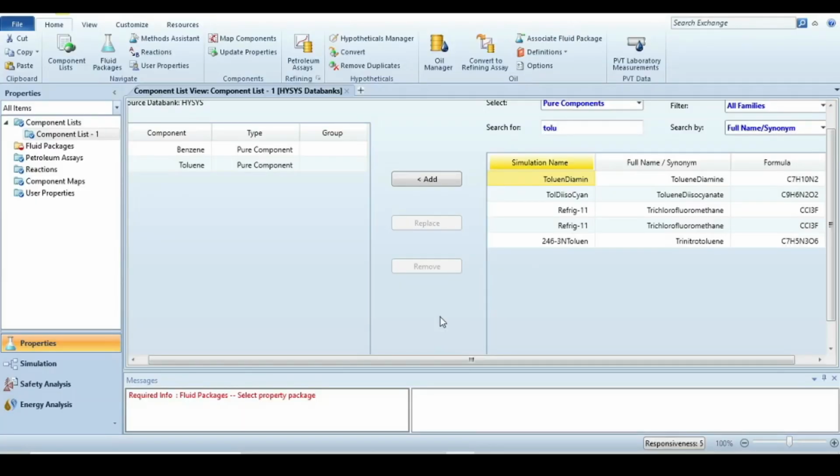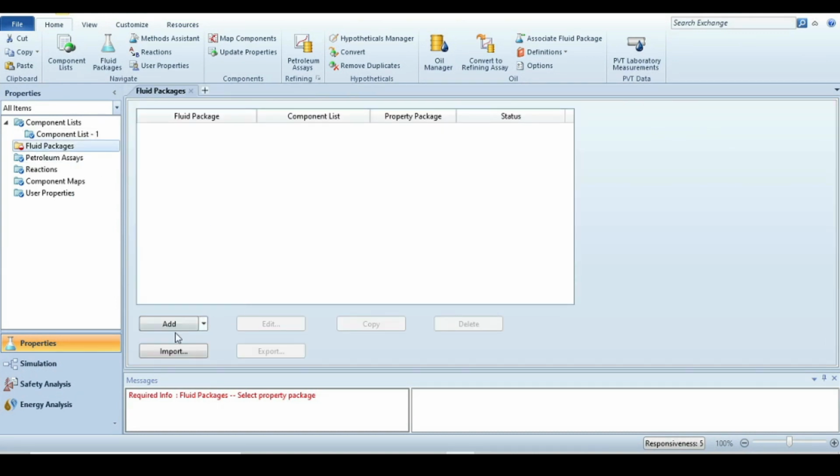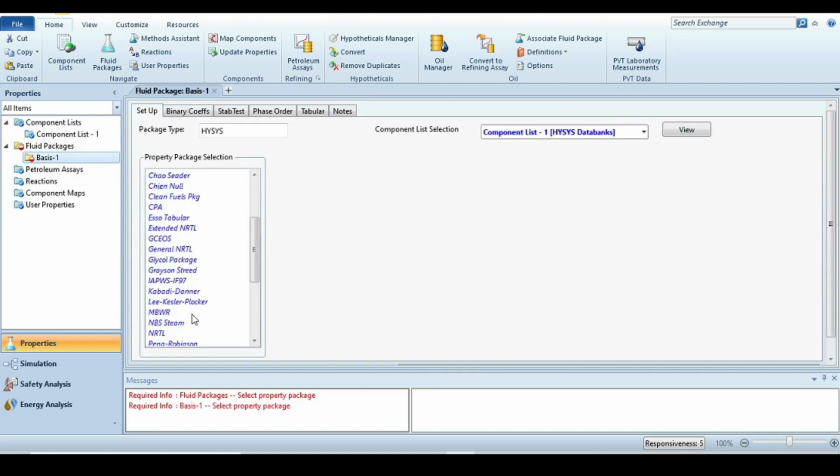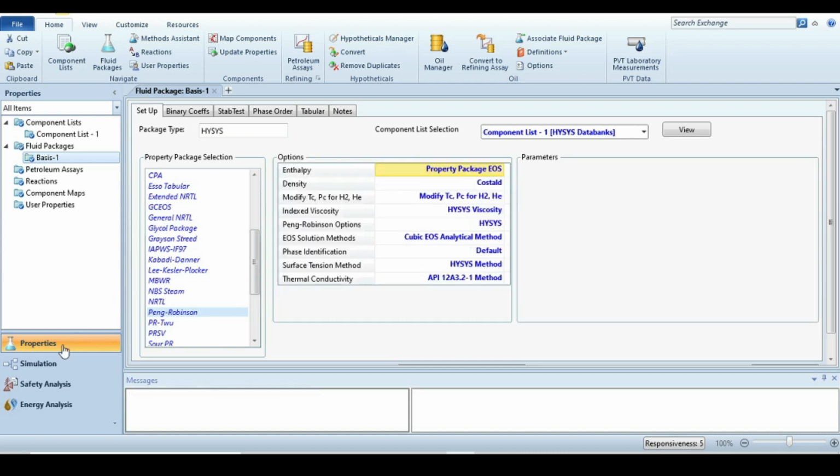So here we are in HYSYS software. We already selected the required components, which are benzene and toluene. The second step is we have to specify the fluid package, and both are hydrocarbons. Peng-Robinson would be a nice option for the property package.